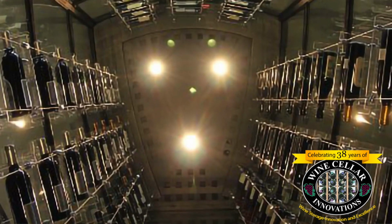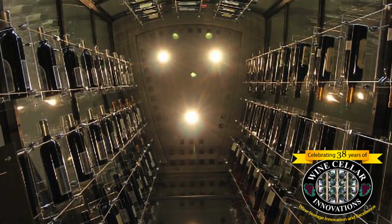We do have some rolling ladders and things like that that can be used to help access some of those bottles. In the previous one that we did an installation for, the cable wine racks were suspended 20 feet tall. They had a circular staircase running around the wine racks themselves so that they could access the wine from any point. So when it comes to something like that, we'll need to work with the customer, maybe with their contractor or builder, to create the best way to access the wine rack, because it's not a typical type of display.